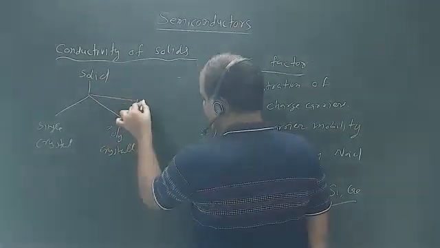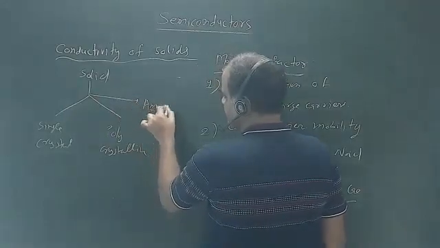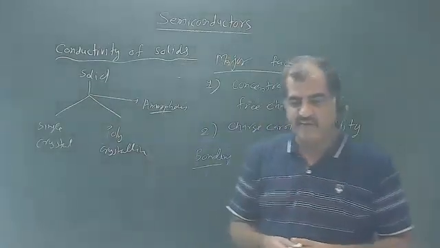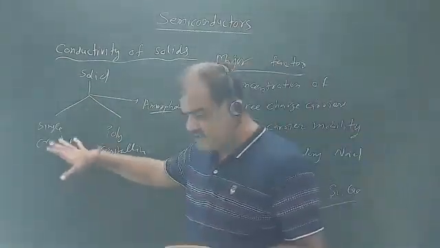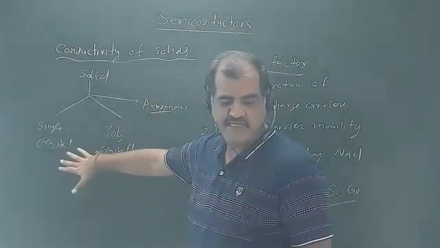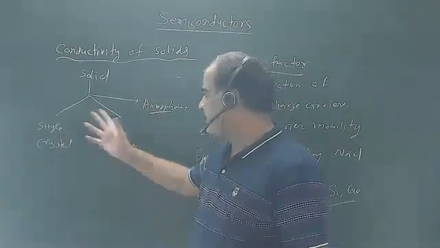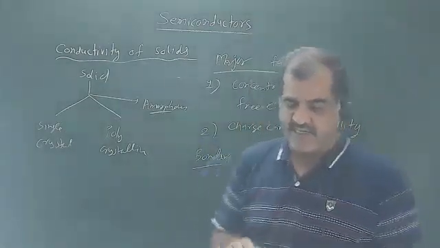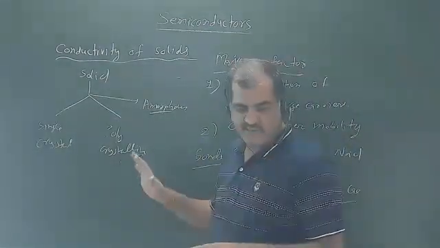It can also be amorphous. So these factors will also determine your conductivity values. But here we are not discussing these factors. We are assuming my silicon and germanium are single crystal. If they are polycrystalline samples, then there will be grain boundaries, and that will also affect your conductivity, which we are not discussing in this course.